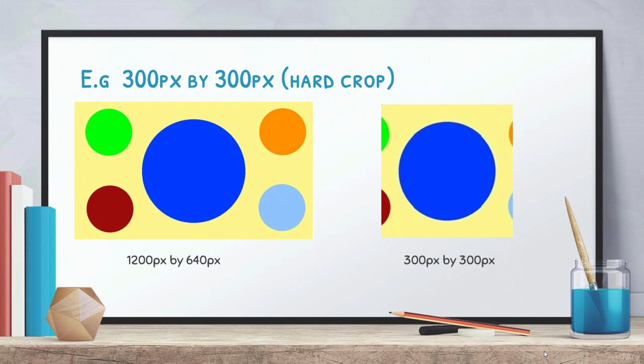You can see the dimensions are exactly 300 pixels by 300 pixels, but you would notice that parts of the image, especially to the left and right, have been stripped off in order to accommodate the exact dimensions of 300 pixels by 300 pixels. So again, that's the major difference between a soft crop and a hard crop. A soft crop will rarely ever match the exact dimensions that you've specified, but at least it will show all of the image. A hard crop will cut off part of the image in most cases, but it will match the exact dimensions that you've specified.